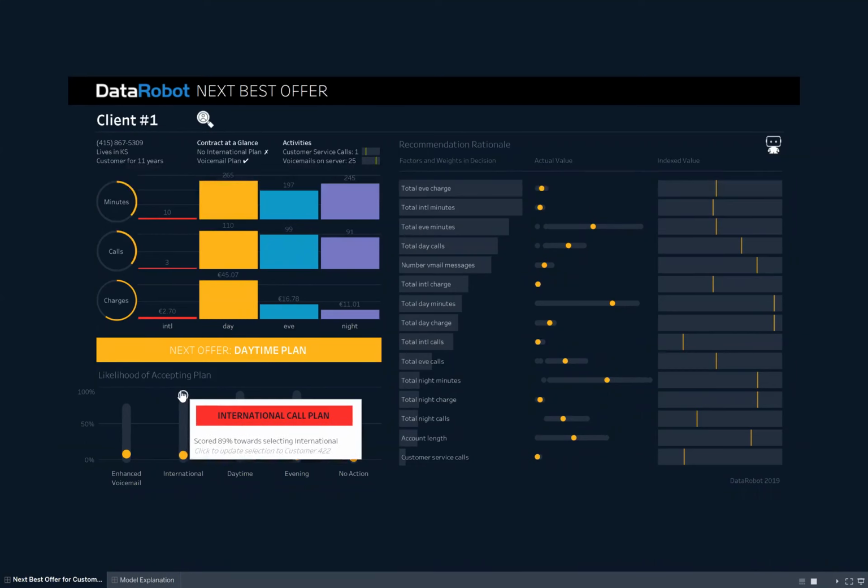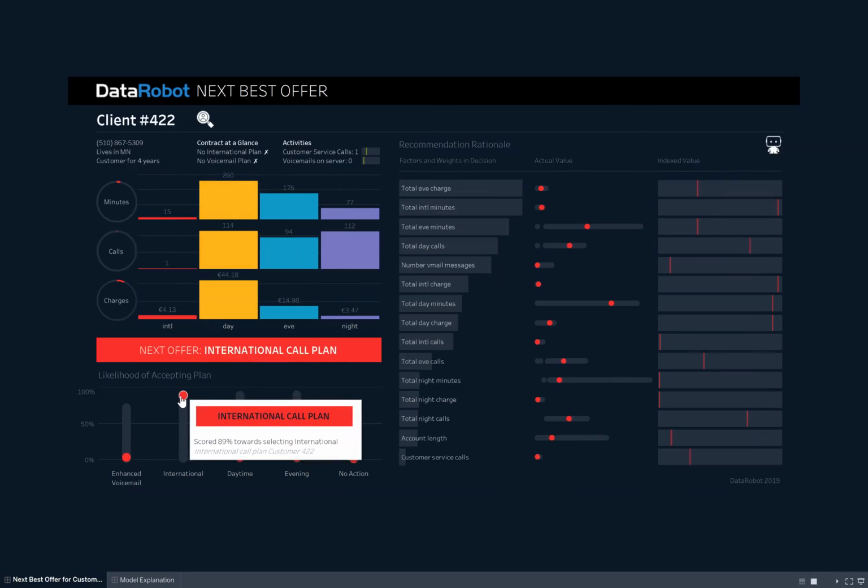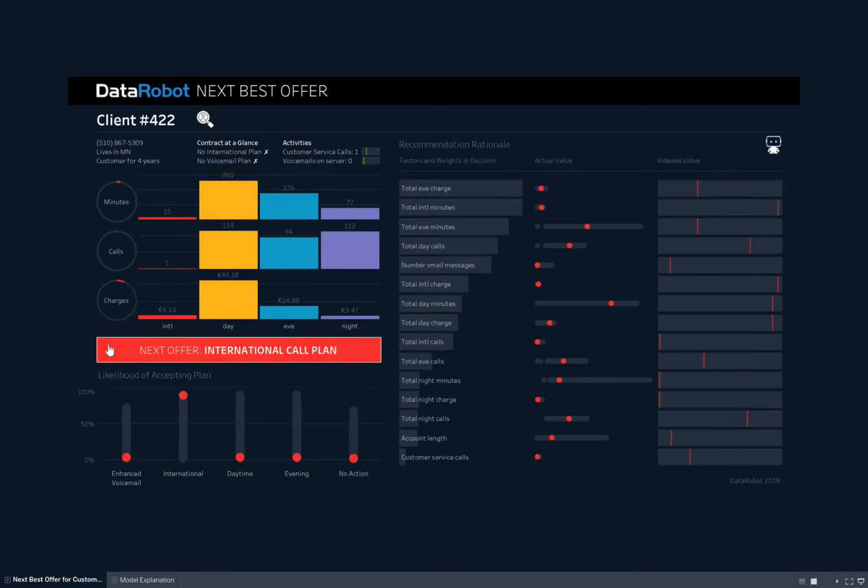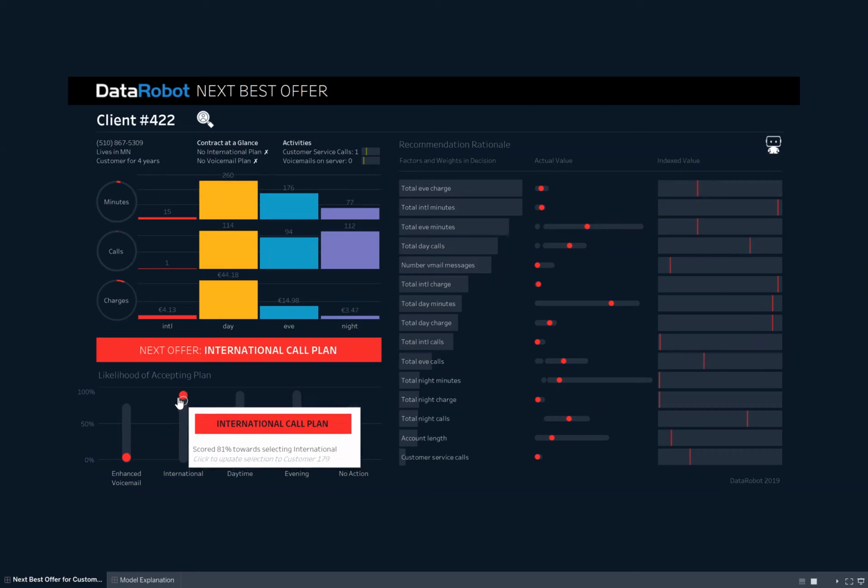Or if I'm doing cold calling and I'm working my way through, hey, we've got this promo on an international plan, I'm going to click through one by one. But it was very purpose driven. You wouldn't do a data science model without a purpose, and I'm not going to do this visualization without a purpose.